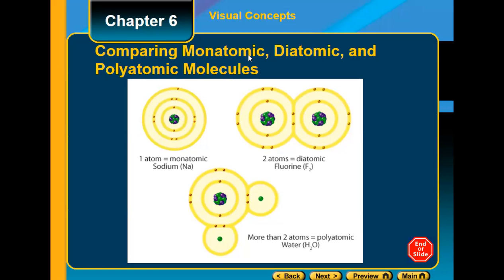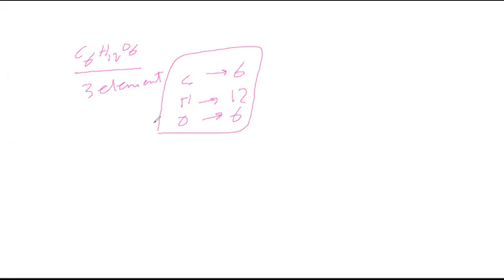Let's look here, guys, together. In glucose, C6H12O6 is the molecular formula of the glucose molecule. So what could we predict out of this one? We could predict that three elements are involved in that molecule. What are the three elements? Carbon, hydrogen, and oxygen. And we could also know the amount of each element. In one molecule we have 6 carbons bonded to 12 hydrogens and 6 oxygens. That's what we could predict from a chemical formula.